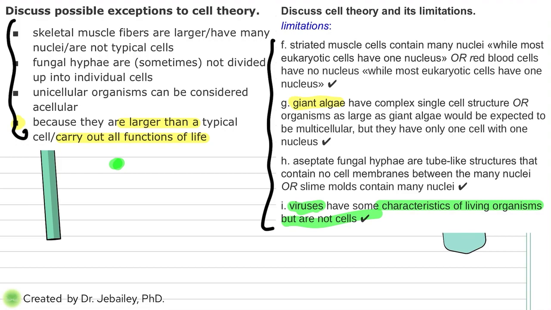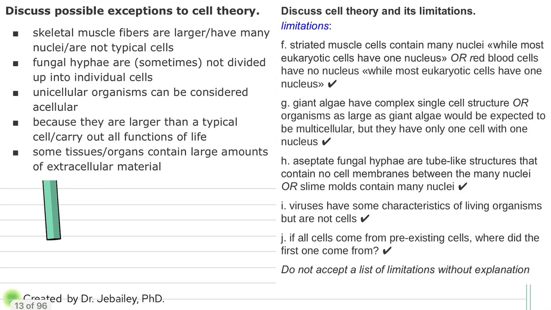So again, you're never going to find exactly the same mark scheme. But if you see the general trend, that's what you take. So what are the general trends that we can see here to keep in mind whenever you talk about limitations? Talk about the skeletal muscle. Talk about the hyphae, just because you have the muscle here and you have the hyphae. Talk about the giant algae, because that's just talking about a typical large cell that does not divide. Then after you talk about those three, why not add virus in there? That's a fourth limitation.